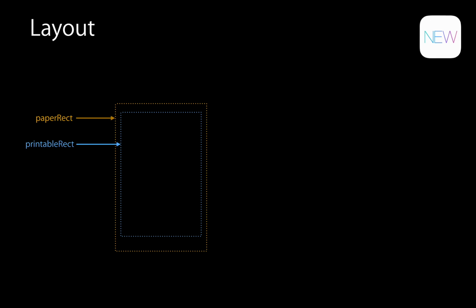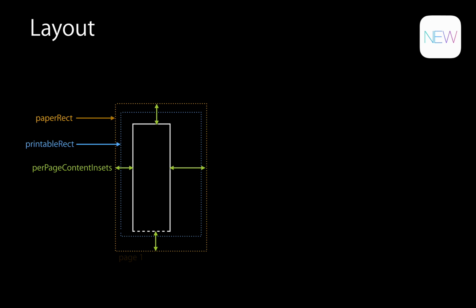So the layout, by default, here's our paper like we showed before. By default, it uses the printable rect, which is the imageable area. But that might be really, really close to the edge of the page. Some printers only have like a 1/10 of an inch on the edge that they can't print. So like Howard mentioned, that's not a good thing. We don't want our content to be that close to the edge of the page.